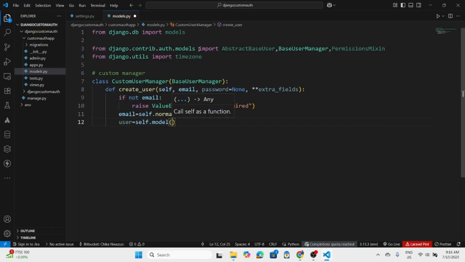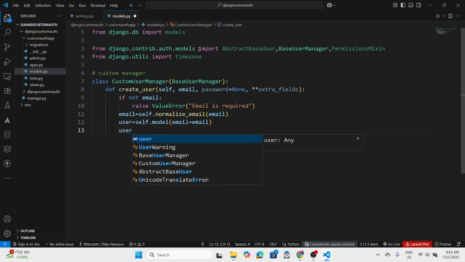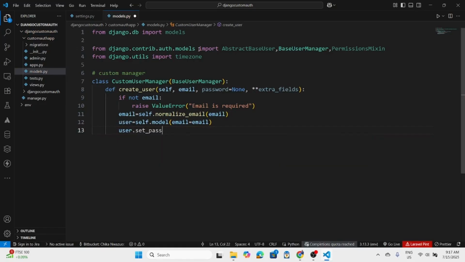Okay. We say email is equal to email. Then we come back user.set_password. Okay. Then we say password.